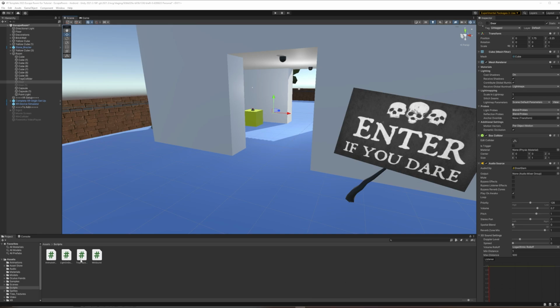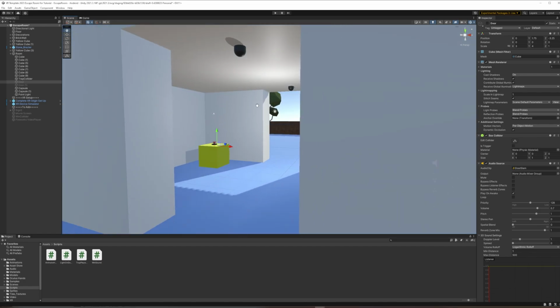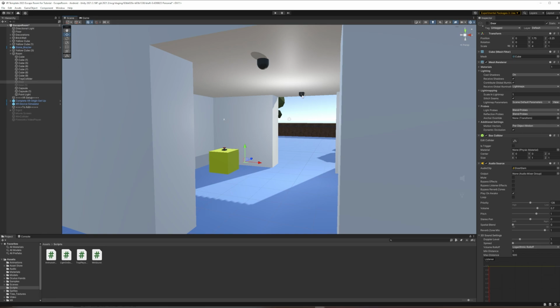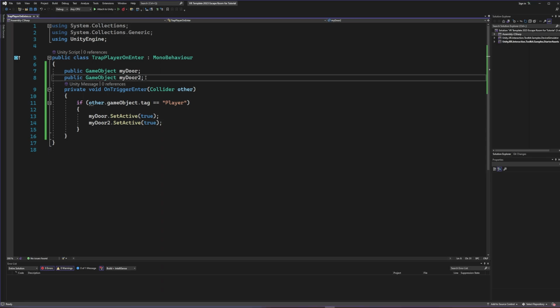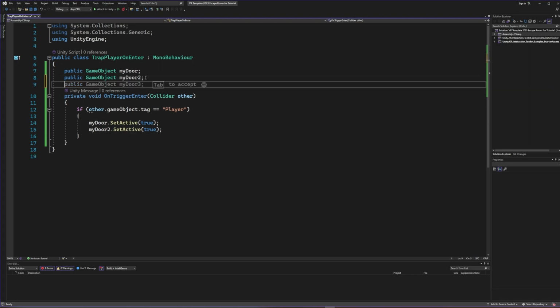Then just as a fun extension of this, you can add more to a script once you've done it. So for example, I have decided not only do I want this to turn on the doors, but I've made these little lights up here that are like indicators. They start off black, but I want them to turn red when the doors are locked and then green when you win and the doors are unlocked. So I'm going to go back to my script and just using the same exact logic, I'm going to add a couple more variables and something else to change.